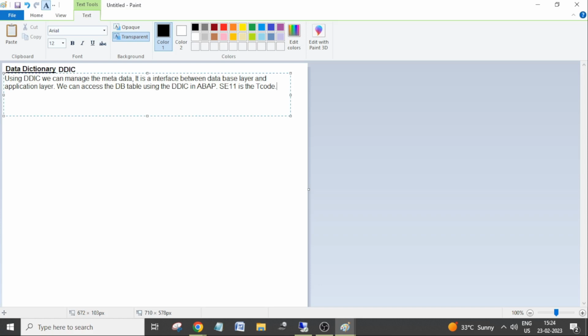Are we going into the database level to check the table, or the data dictionary level? We check the fields in data dictionary, right? SE11. Yes, sir. But where are those tables actually available? In the database.